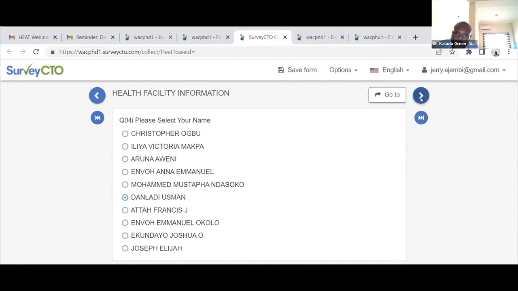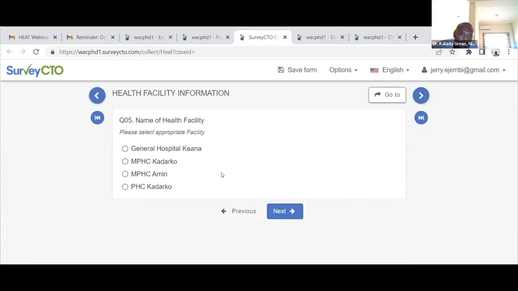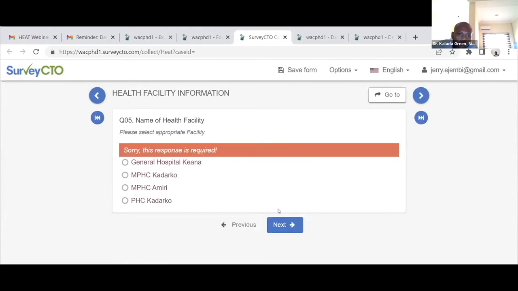After selecting that one, they can also proceed. And then the local government that they have selected will be filtered out. Only the facilities that are in that local government will be filtered out. Say you didn't select any of these facilities, you shouldn't also be able to proceed.